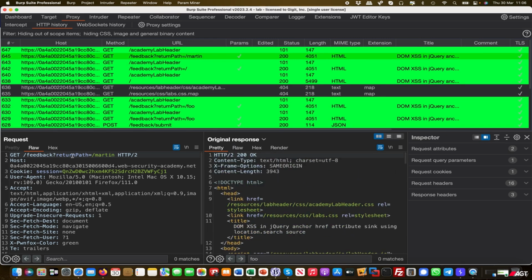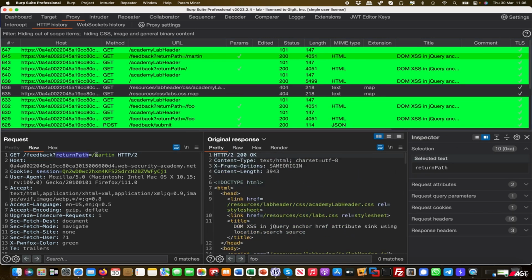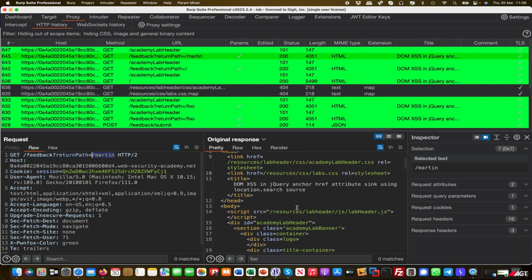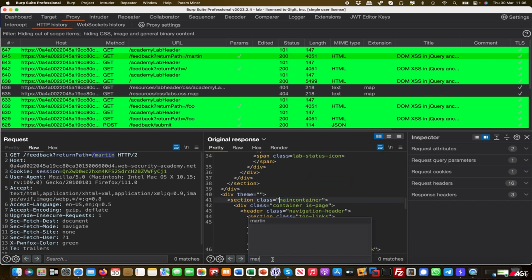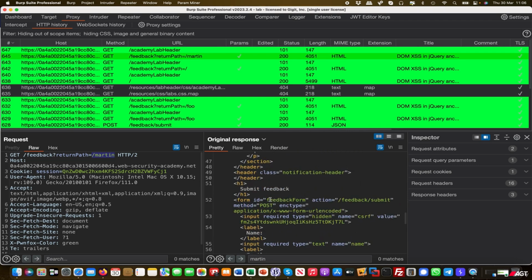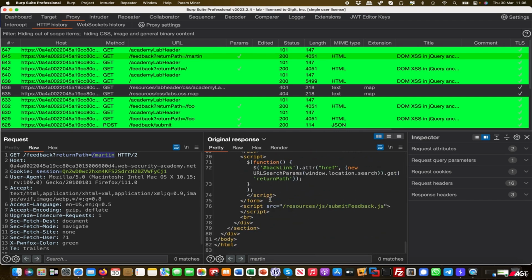You can analyze certain parts of this as well here in Burp. So this is basically the return path, which is the redirect parameter, and then this is what I actually specified. However, you will find that a lot of things you cannot really find. If you search for Martin, I don't see this reflected in the response. The reason for that is because it's happening in the DOM. As we had in one of the previous videos, you may or may not see all the output.